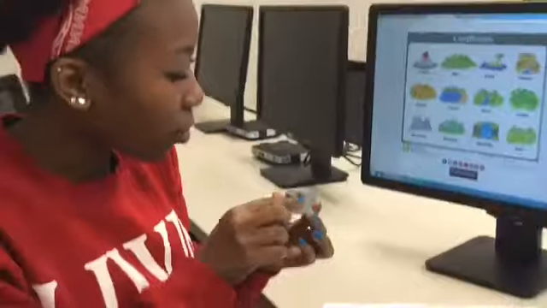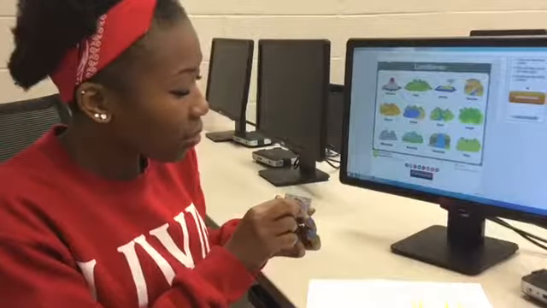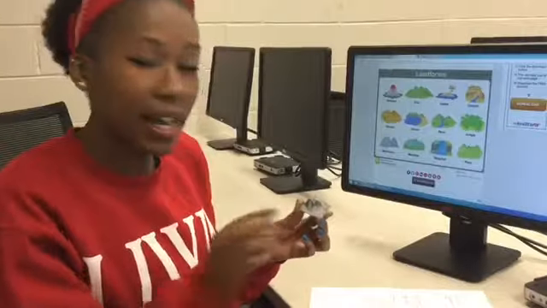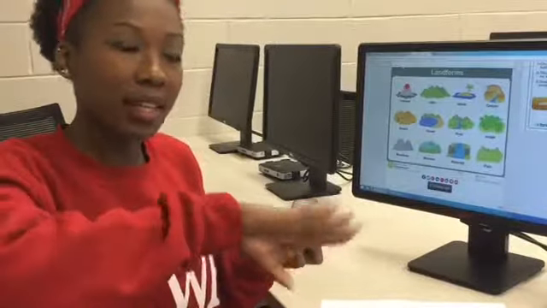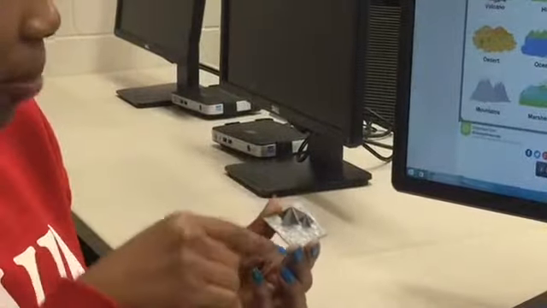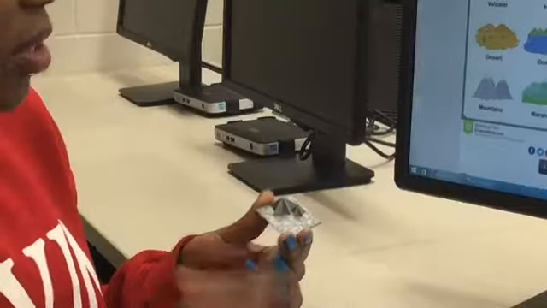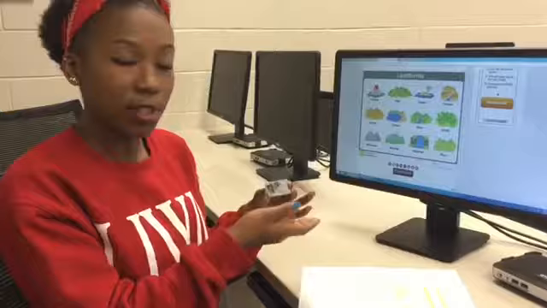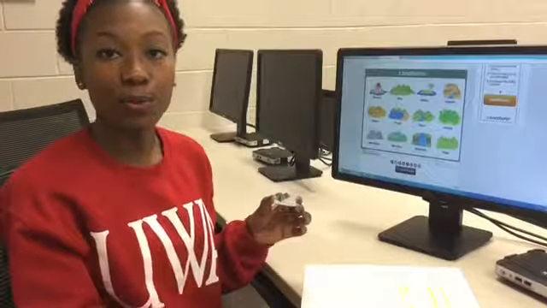Next, let's see, we have a river, a little space right here with the land around each side. We have a river right here. We have an island, and an island is when water is surrounded by land on all sides. So if you look closely, we have a little island here. You also see some humps and bumps, the desert, things like that. So this is just a great model of our different vocabulary words and how they're displayed in our 3D model that we use with 3D printing.